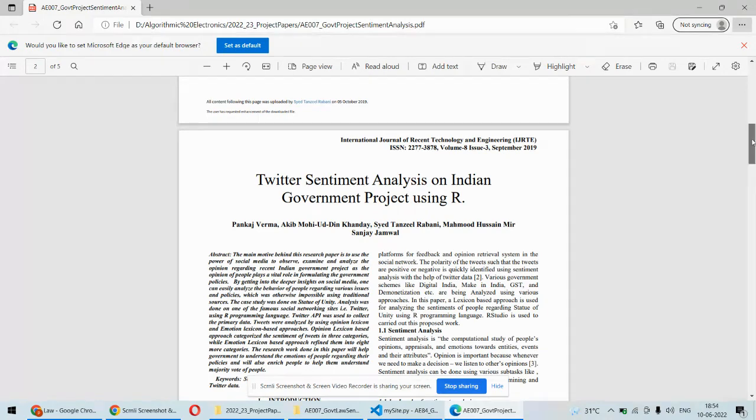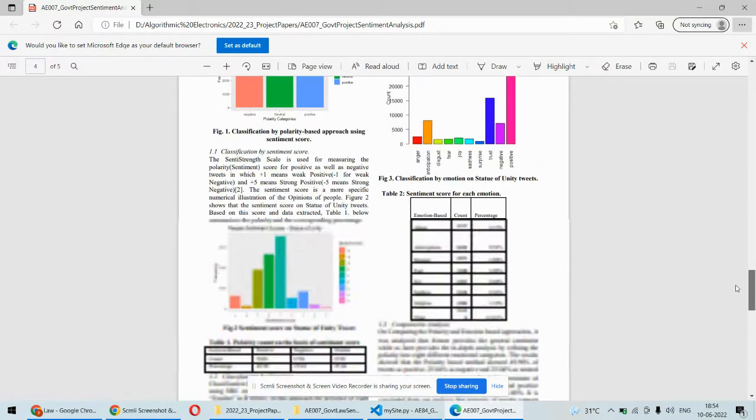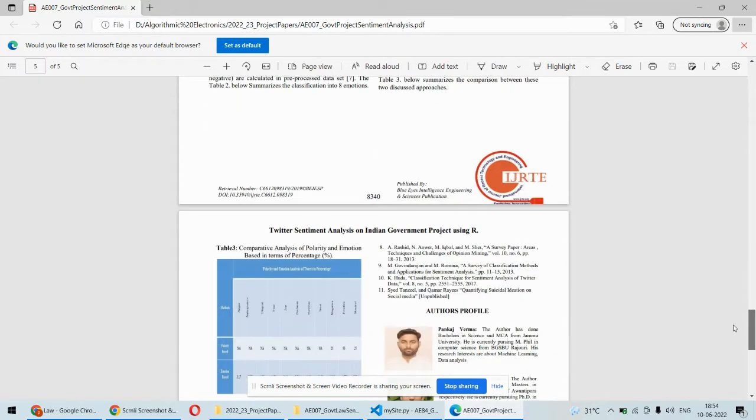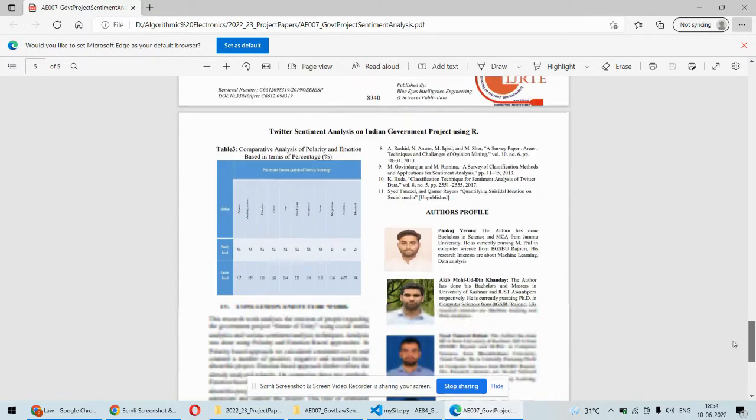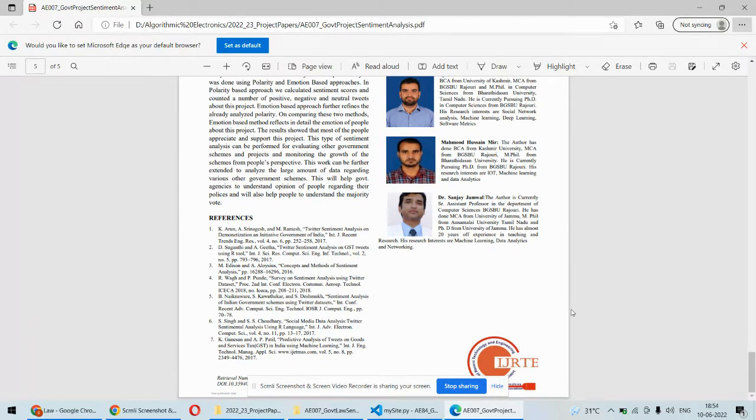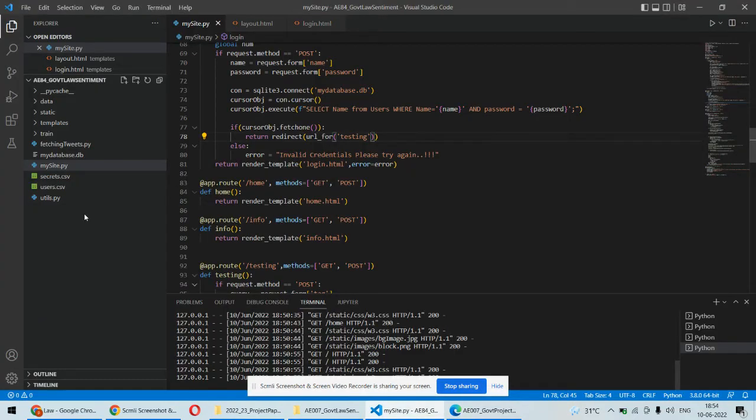So this is basically a paper supporting the idea, and we are going to use the Python programming language plus NLP and the naive Bayes classifier to implement this. As far as the implementation is concerned, these will be the files and folders, and here we have some Python scripts plus HTML and CSS files for the front-end development.